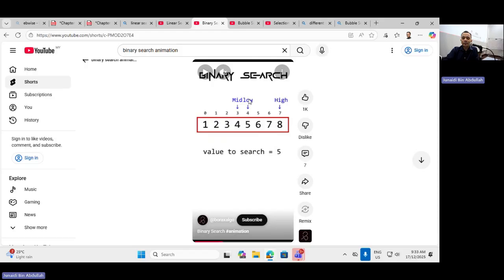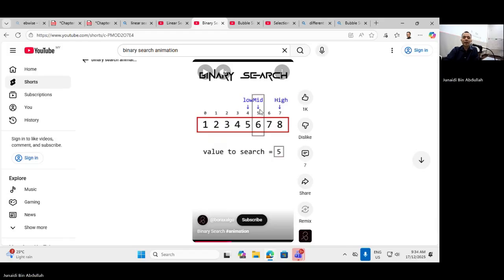So what you can do is assign your low here and your high here, all right? Your low no longer starts from 0, because you want to focus on the second half of the array. So your low is here and your high is here. You are going to calculate the middle between low and high. So 4 plus 7 is 11. 11 divided by 2 is 5.5, right? But we just take 5. So your middle now becomes 5.